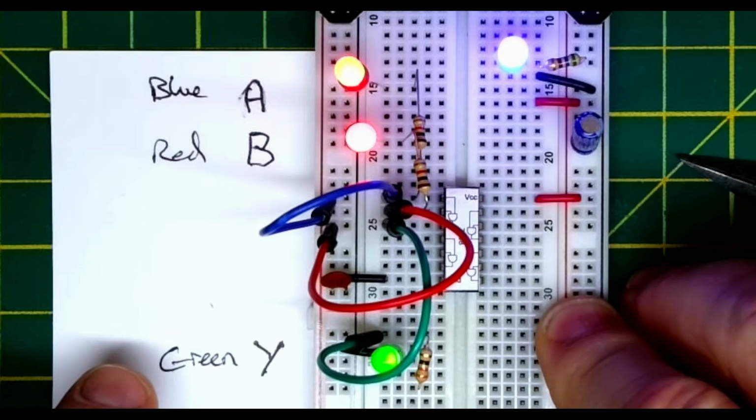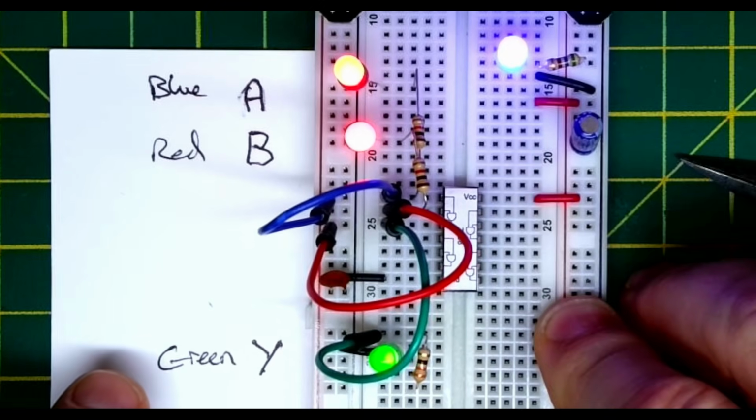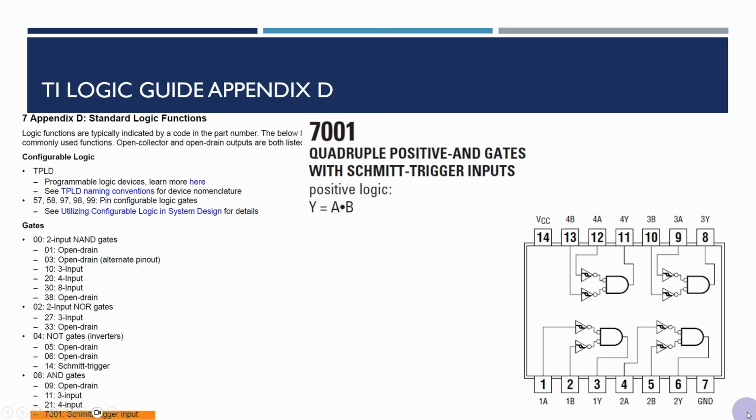So now we'll go on and go back to the OR gate. One other TI document we looked at in earlier videos was the logic guide that showed the different logic families. In the appendix there, it includes a section on the different types of gates. When I was looking through this, I noticed there was one down the bottom here for the AND gates, the ones that I've already shown you, but there was also this 7001, and this is one I've never come across before.